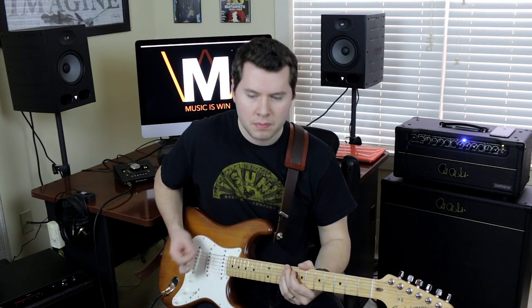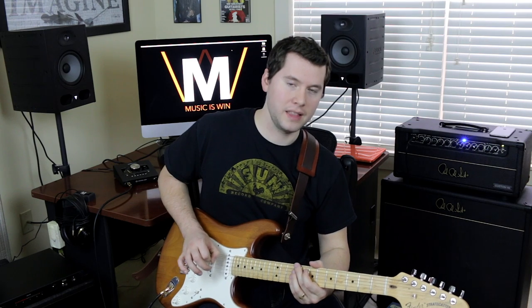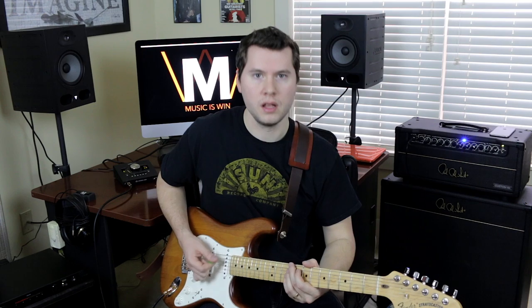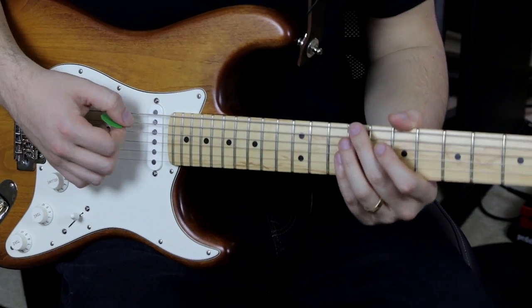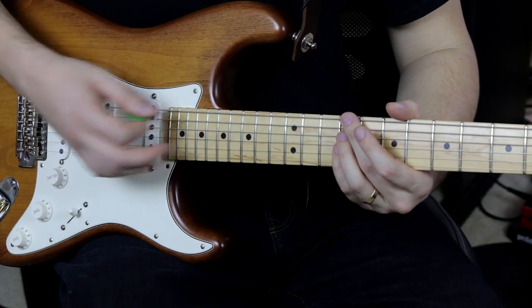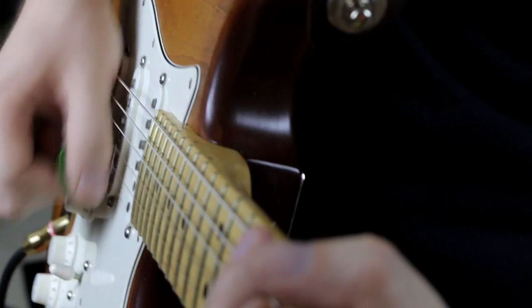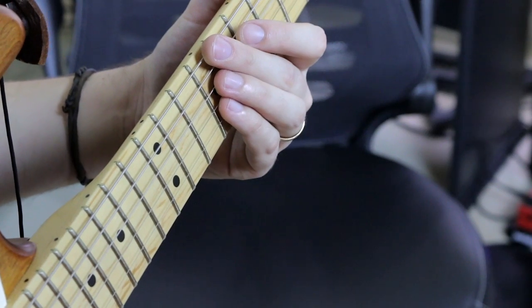I would start with four beats. Then you have this upstroke as your anticipation — this is the part that pulls you behind the beat. It's a 16th note anticipation before the downbeat. I just have a C sharp minor 7 chord here — we have a root, flat 7, and minor 3rd. Everything else is muted by my left hand, and the upstroke, of course, is all raked muted strings. The left hand is keeping things in check on the upstroke, and then fretting.